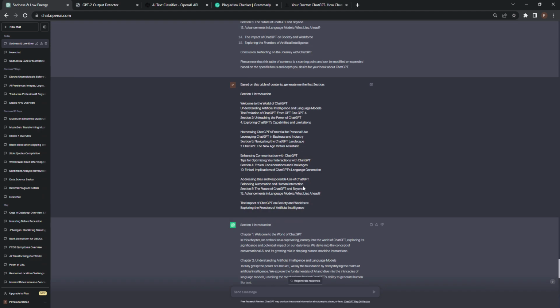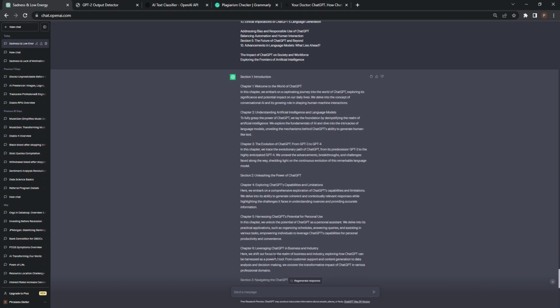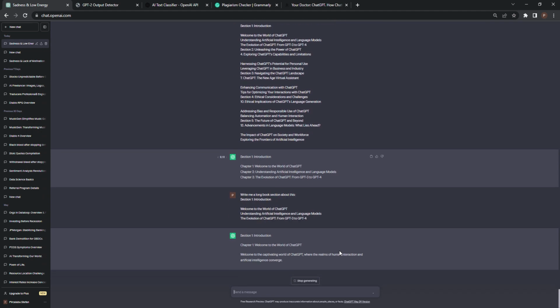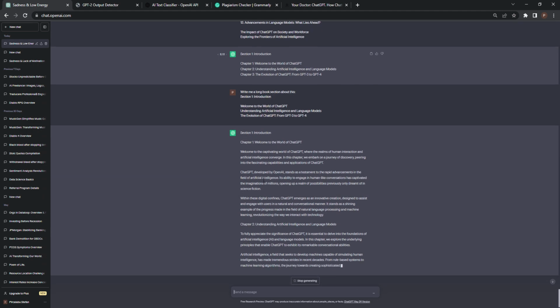Okay, let's do something else. So like, welcome to ChatGPT. Write me a long book section about this, and you just paste that. Now it works. I don't know why it did that. It usually just works like that, but anyway.